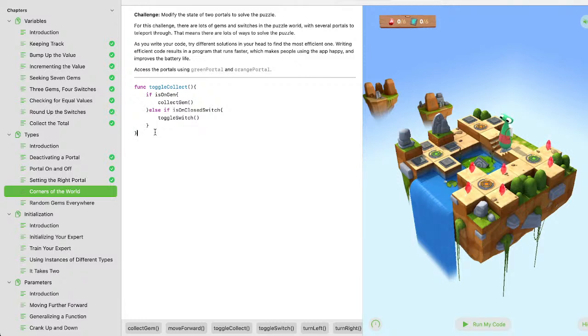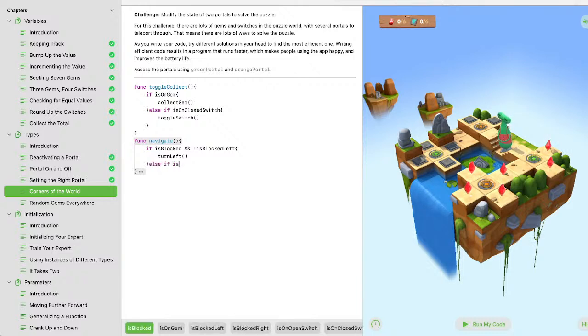So we also should create another function called navigate. This is another one that I like. And this is just helping him to move around the map. So if is blocked and is not blocked to the left, then turn left, right?